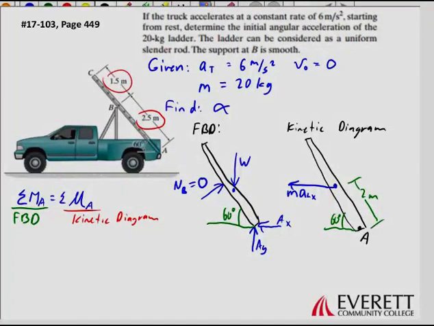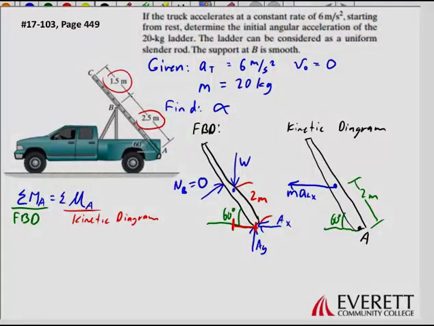If our normal force is equal to 0 and we're finding the moment about A, there's only one force that would cause a moment about A, and that would be the weight of the ladder pushing down on the center of mass. We know that it's 2 meters to that center of mass, and we know that there's 60 degrees. So what we need to find is the distance from here to A, this distance right here. And that's fairly simple because we know we have a distance here of 2 meters and we have an angle of 60 degrees. So it would be 2 meters times the cosine of 60 degrees.